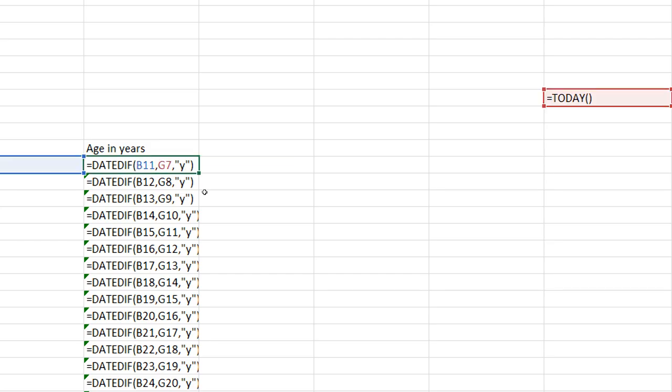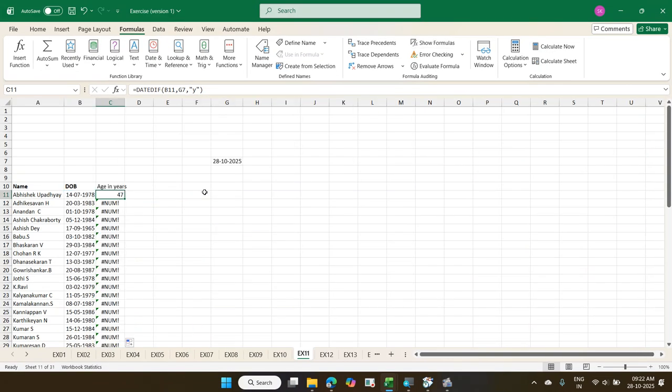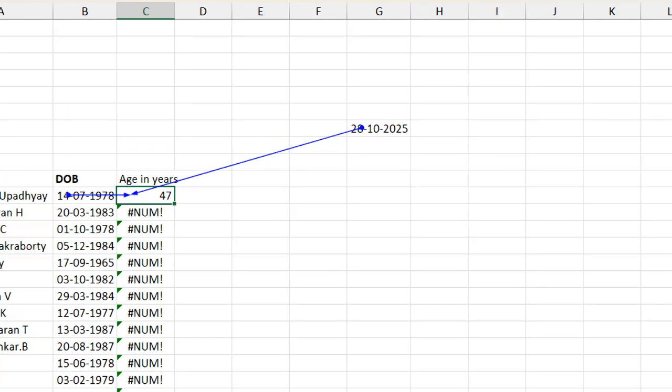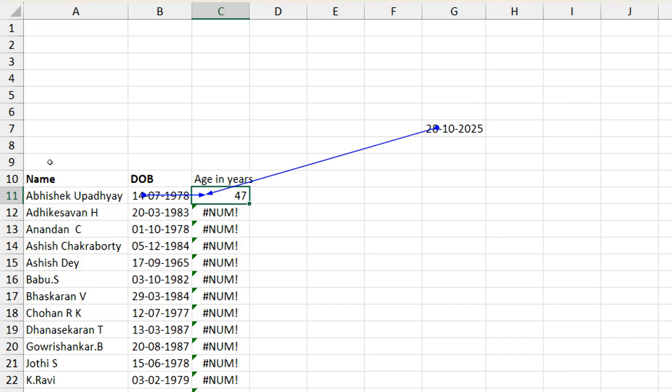There is one more method to check the formula. What is another method to check the formula? Very good. Formula, Trace Precedents. So based on which two cells we have done the formula. The Trace Precedents will be useful not only here. When you write some VLOOKUP functions, or some other functions also, this Trace Precedents will be very useful. We'll see it today while using the lookup function. So based on these two cells, this formula is calculated.